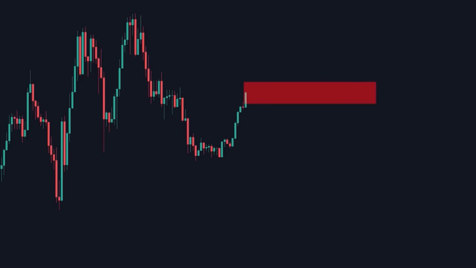Here's another example. This time, price breaks the valid low. Now we are in a downtrend. So now we only look for supply zones and only short trades. Same steps. Mark the consolidation before the drop. Wait for the price to return to that zone. Enter your short, stop loss above the zone, take profit at the recent lows. Now we have another winning trade. Another supply zone forms, same routine. Entry, stop loss, take profit, another win. It just keeps working. Why? Because we are trading with the trend, and that increases your win rate massively.